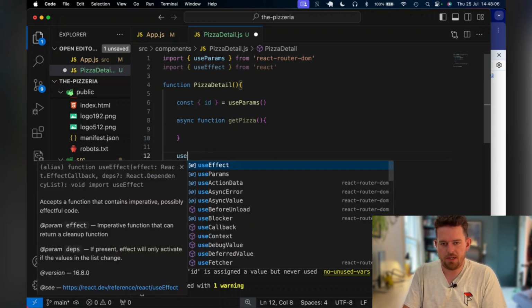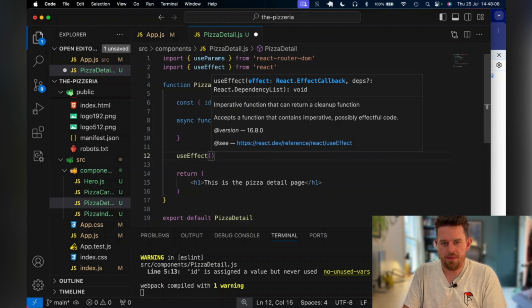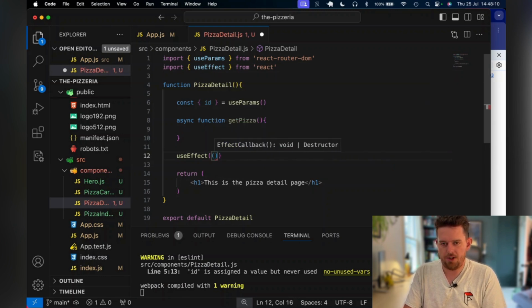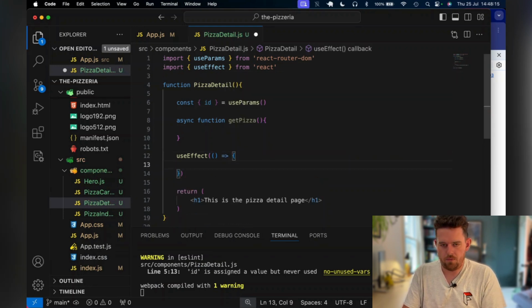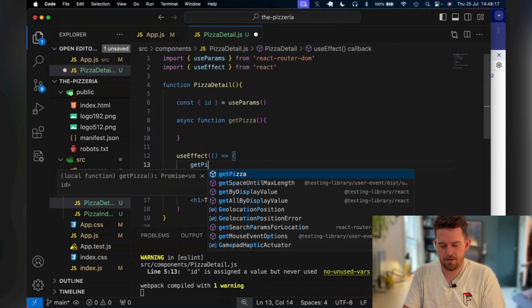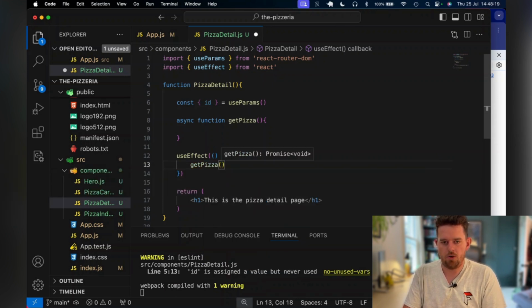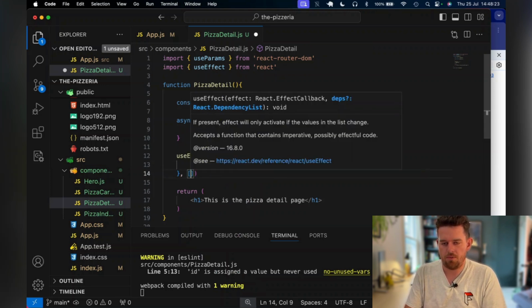And let's put that down here. So we'll say useEffect, and then inside the parentheses, an anonymous function, and we will say getPizza and call that. Don't forget, you will need an empty dependency array. Otherwise, you're going to constantly be asking for the pizza.